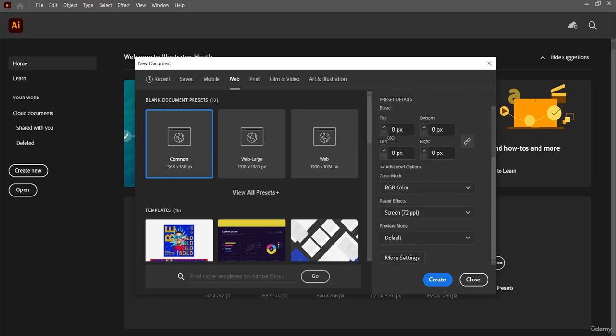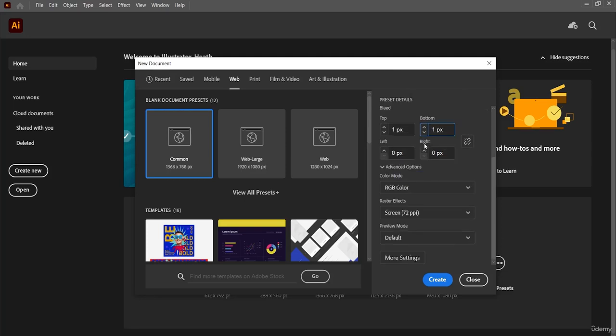Now you can fix up the bleed. You can fix up the top bleed, bottom bleed, left, and also right. And you can also conjoin them and also keep them different on each side if you want to. So this is going to be up to you. If they're conjoined, you'll basically find out that it's going to work the same on each and every one. But if you click on this option again, or tool, you'll basically find out that only the top, whichever one you select, that is going to change. Okay, so now you know how it works.